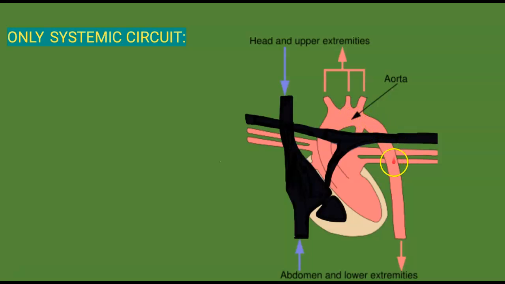If we continue down here, we'll reach our descending aorta. This is going to deliver blood to our lower extremities and all of the organs in our thoracic and abdominal pelvic cavities. I also want you guys to know, while our blood is in these systemic capillaries, it does become deoxygenated. It loses oxygen. Once this happens, the blood will then travel back to our heart through our superior and inferior vena cava, which you'll see in the next slide here.